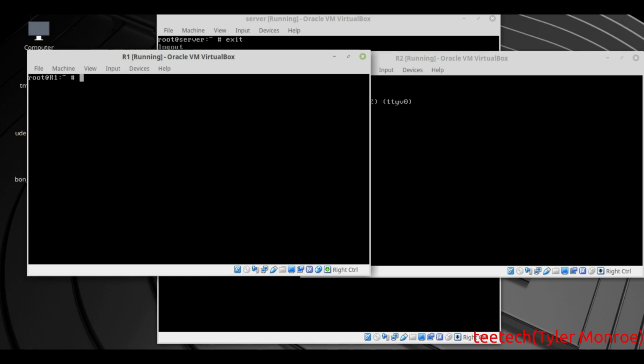Okay, that is all the configuration on R1, and I'll see you in 1 second, and we're going to do almost the same thing on R2, and then we'll do a demo so you can take time and really understand how these protocols are helping us. So I'll see you in a second.